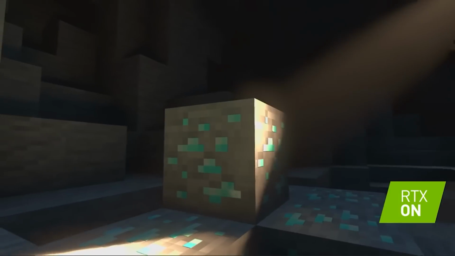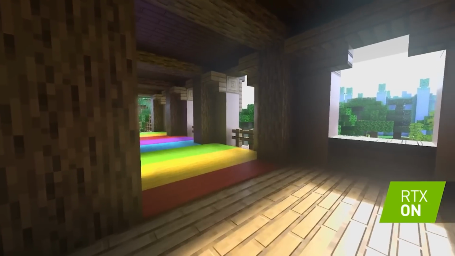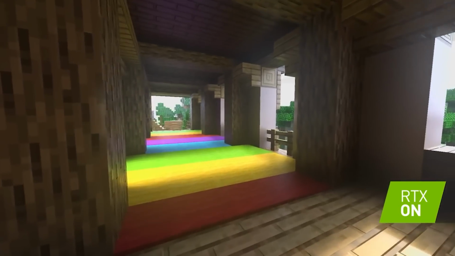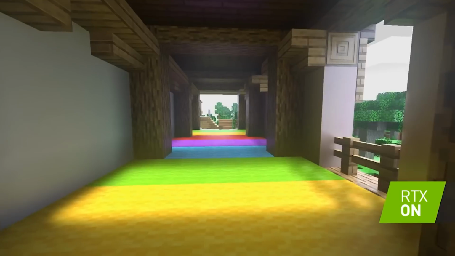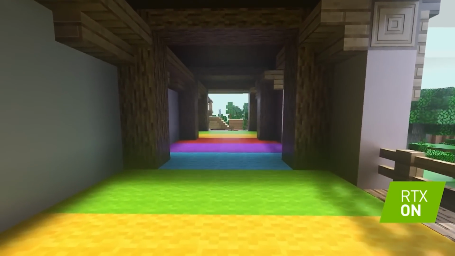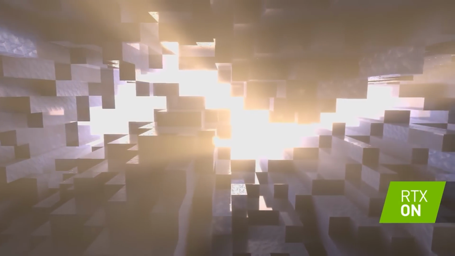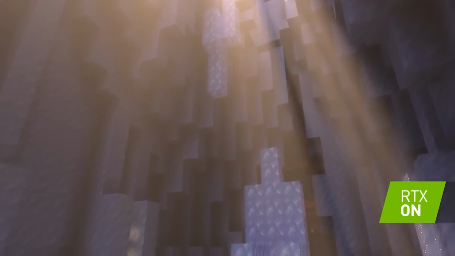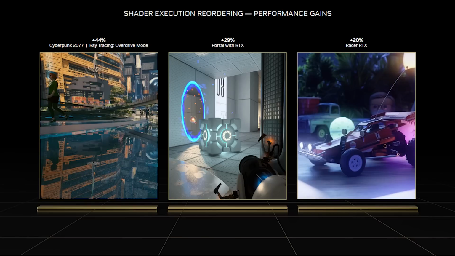SER then serves to kind of sort rays out, essentially sorting out ones which are running on the same instruction/code, and then placing them into the same group for execution. I don't want to go too much into the nitty-gritty of waves and CUDA cores here because, well, it's a lot to really go through in this video and it's already going to get kind of long, but the takeaway is that instructions, when possible, are best batched together if they are for a specific task. It improves overall throughput as well as performance, but as for how much, I'll let this slide from Nvidia fill you in. 20 to 44% is nothing to be sniffed at.